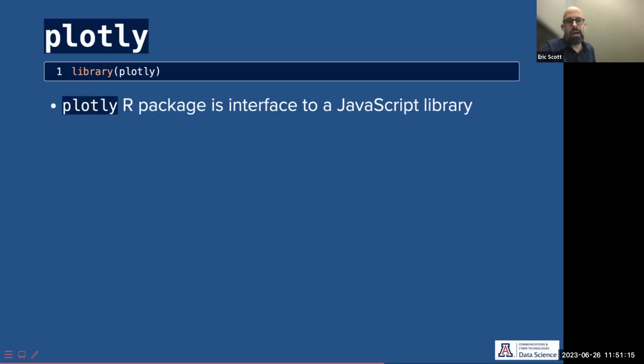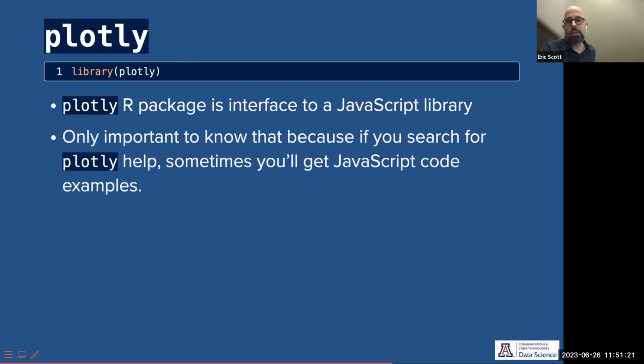Plotly is an R package, but it's also an interface to a JavaScript library. The only reason that's important is that if you Google for help on how to do something with Plotly, you might find answers that are JavaScript code, and you might think, I've never seen R code that looks like this. It's because it's probably not R code.